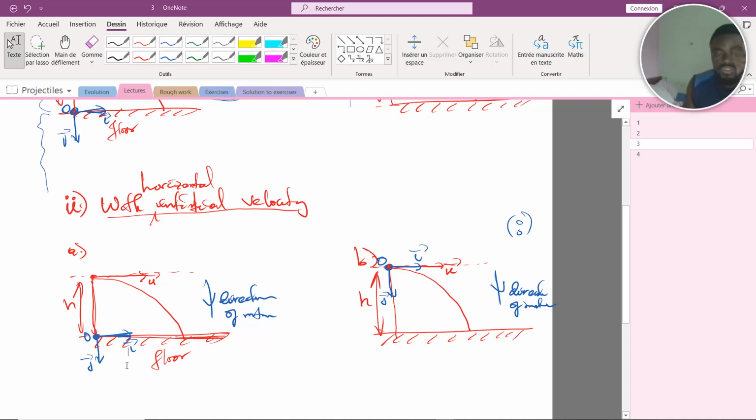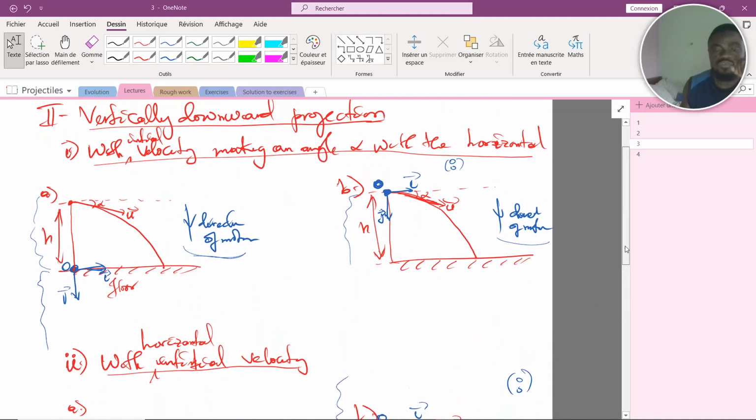Is that okay? So that basically means that any distance that starts from this 0 downward like this will be positive, and any distance upward like this will be negative. Is that okay? If this is our origin of reference, and j is downward, any distance downward like this will be positive, and any distance upward like this will be negative. So take note of how you orient your origin of reference.